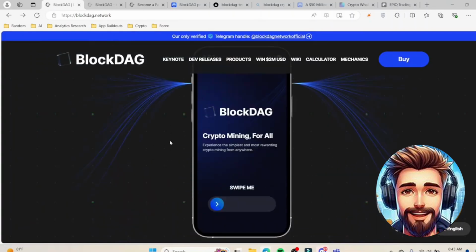And this is essentially what the mobile app looks like. It's still in TestFlight mode, so it's not working perfectly. It's in beta. But you do get the option and the ability to start mining BlockDAG, or at least see what it would look like doing it on the phone. And literally all you have to do is sign in, press a button, and then leave your phone on. It will essentially act as a node, and that's how you would be mining BlockDAG.